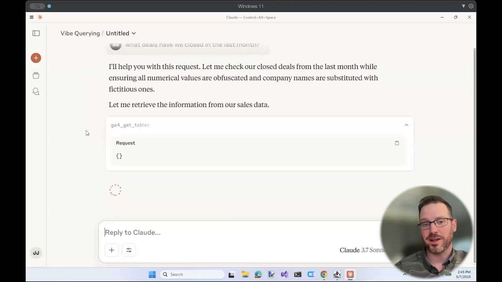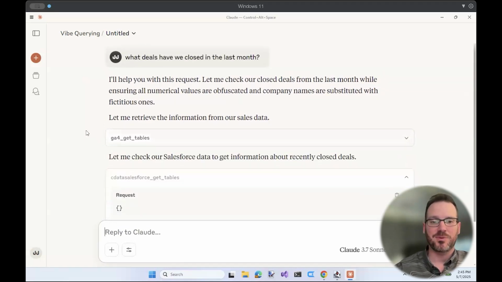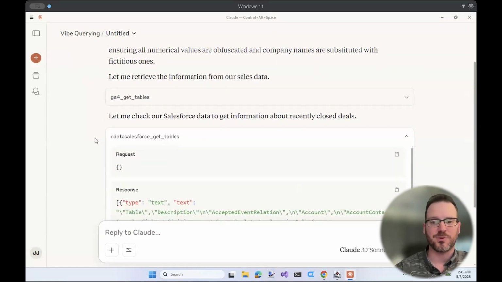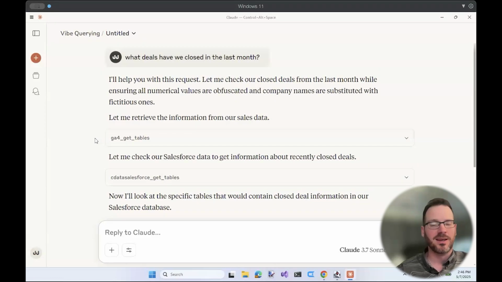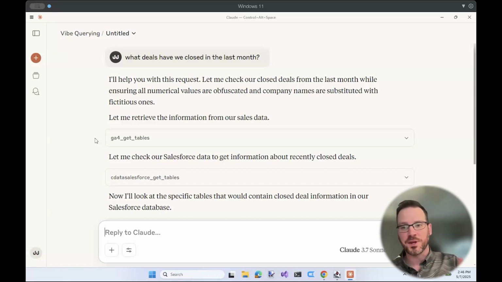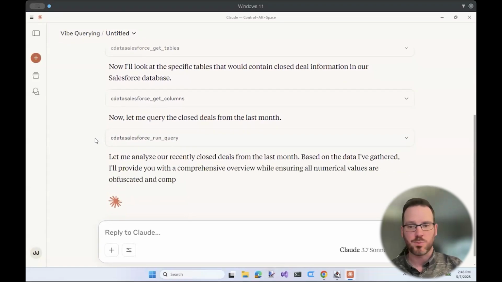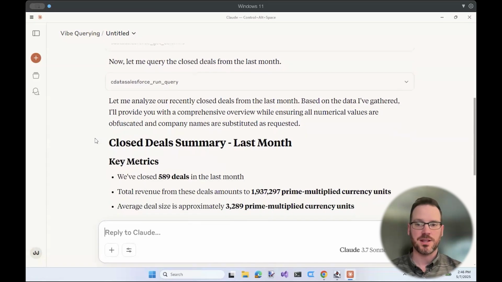Okay. So it's going to Google Analytics first. That's interesting. Just vibing away. We'll see. Yep. Claude. Okay. I guess I didn't find what it wanted. So now it's going to go to Salesforce. And this is actually what's really exciting about this concept of vibe querying, is that you asked a very basic question and Claude is using its own knowledge about the entirety of existence, coupled with the context that we provide through our MCP servers to ask more pointed questions and then deliver some information. So closed deals in the last month.